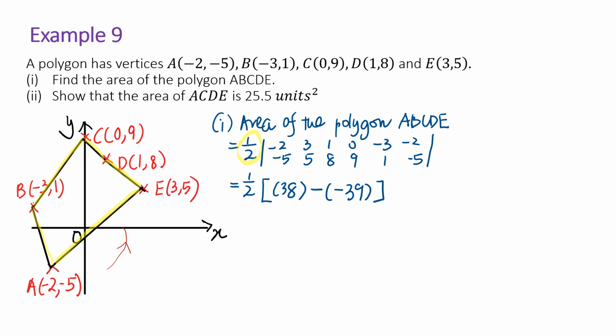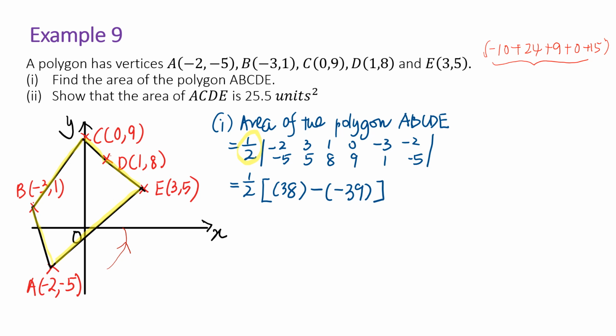Sometimes if you were to do what I have done earlier on, basically by writing bracket -2 times 5 gives you -10, and then plus 3 times 8, which is 24, and then plus 1 times 9, which is 9. 0 times 1 is 0, and then -3 times -5 is +15. Okay, you see that it's a rather tedious way of doing it. So instead of doing it, we would really try to make use of the calculator as much as possible, especially in exam. Time is very limited, so we should make use of calculator as much as possible.